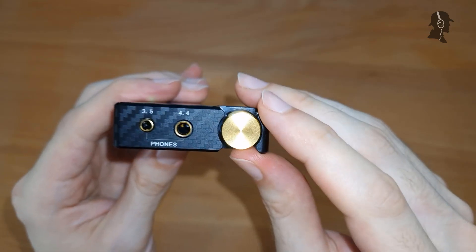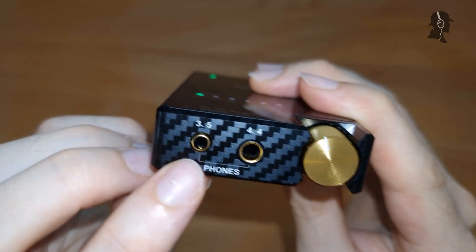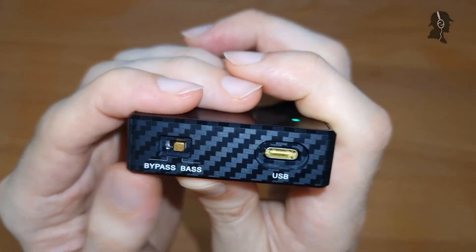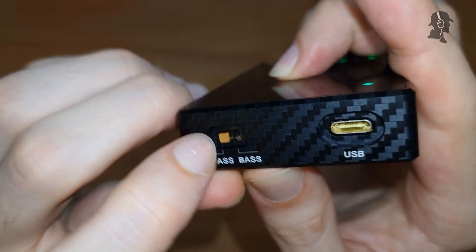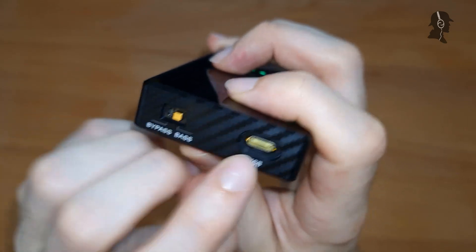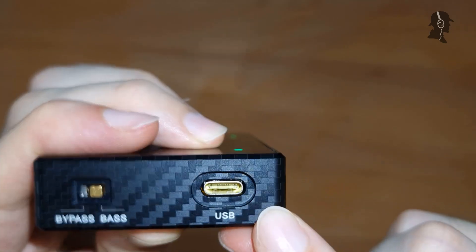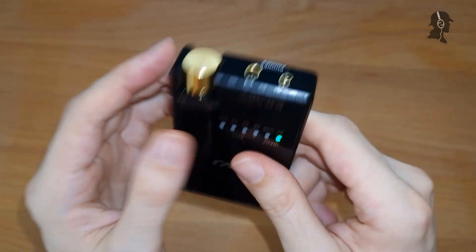This volume wheel is also made of aluminum and generally feels well made. The parts here seem to be well integrated. There's a bit of unevenness around the 3.5mm port, but it's not a big issue and anything I tried fit in there. Side buttons felt nice — they have some click to them, not the most crunchy click, but absolutely fine and worked flawlessly. On the back you have a toggle switch for bass and bypass, which also has a good click. There's a tiny bit of give around it so you need to move it a bit first before it clicks over. The printing is very clear so you can see what you're doing. The USB-C port is okay integrated — it has a tiny bit of rocking — I wish this would be a bit better integrated, but overall it feels like a very well-made device.